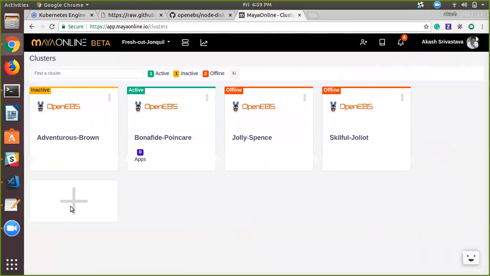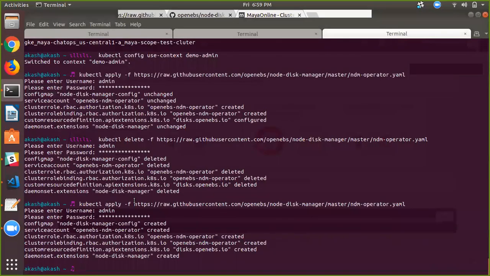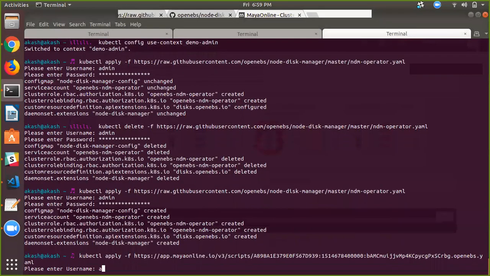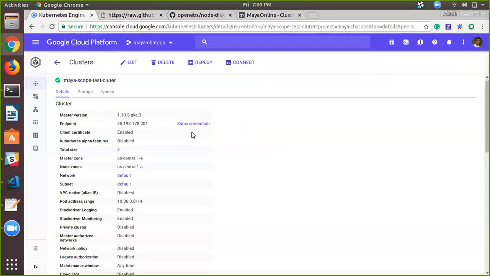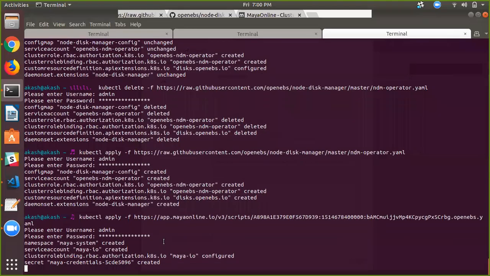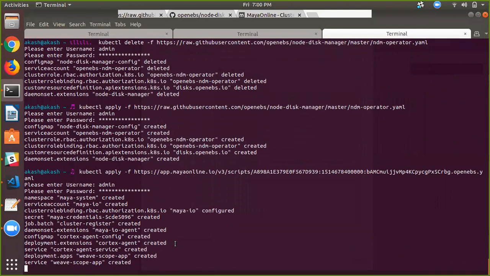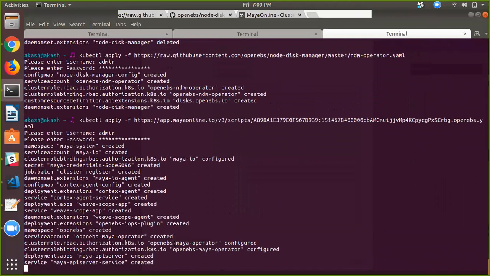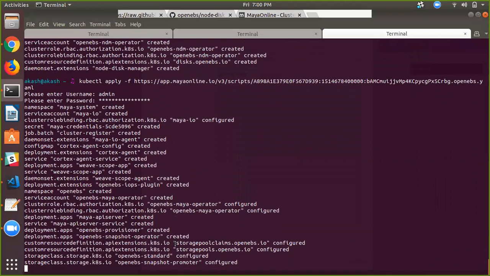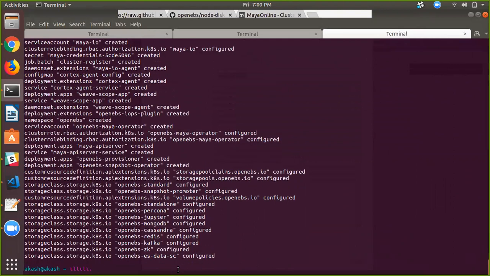Once the cluster is imported, we can see all the disks and everything on my online. Currently my cluster is running on 2 nodes and there's one disk on one of the nodes. That should be visible from this, and that is on my online. We can view that.